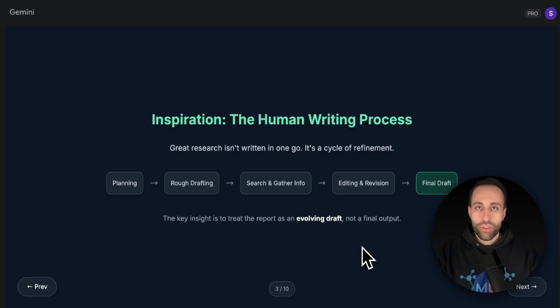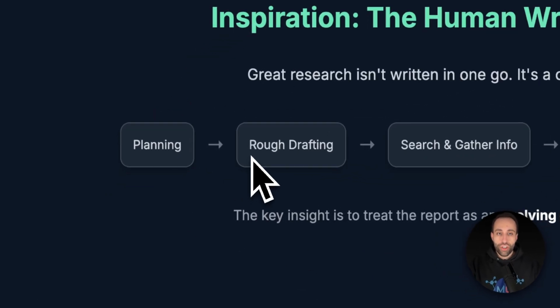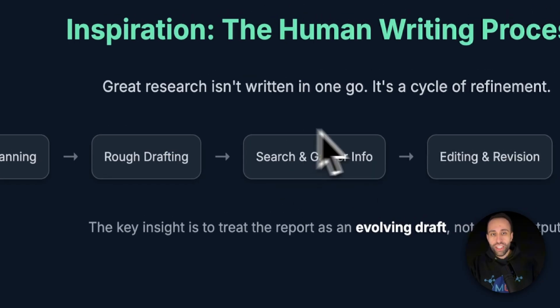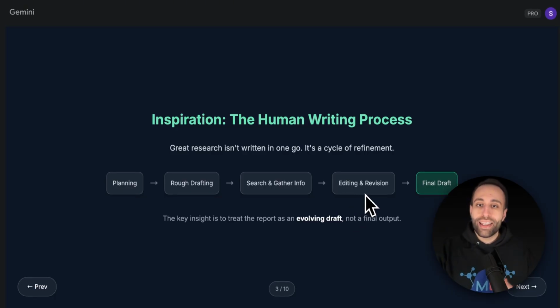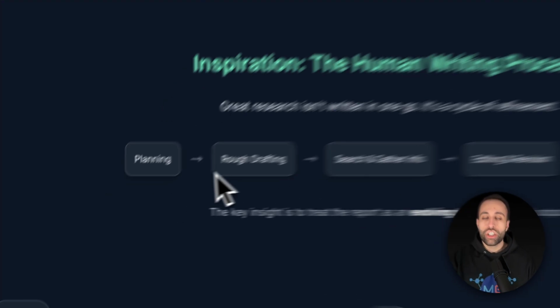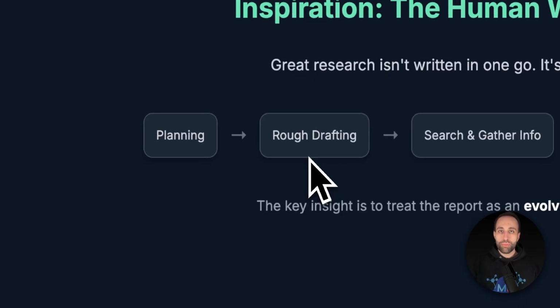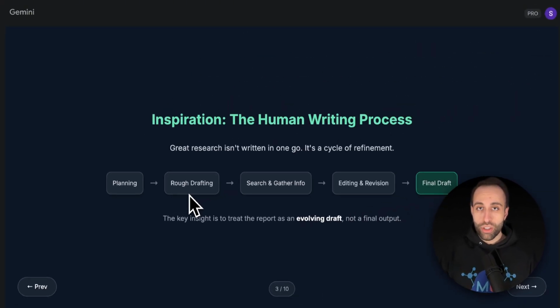So instead, they started thinking about how we can create a custom deep research agent that first generates some planning and then a rough draft. Then it starts to actually search to see what is available based on this draft that I have in my mind. And then I go back, edit, revise, and start to denoise what I have already created. So that denoising process, which I'm going to show you in detail, what does that mean?